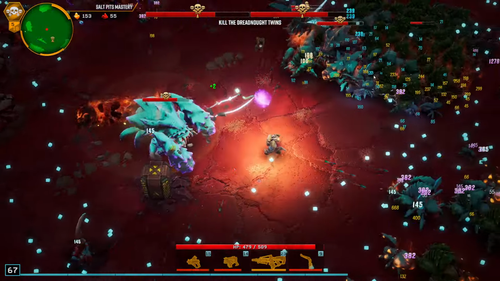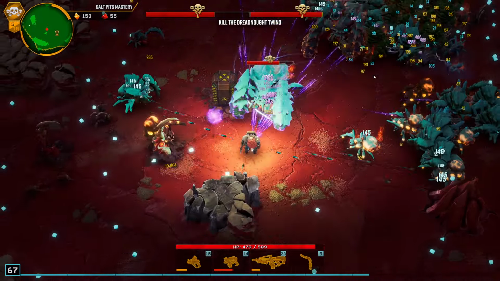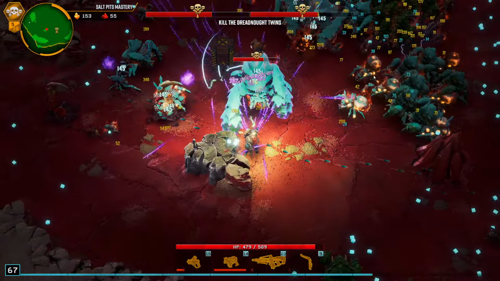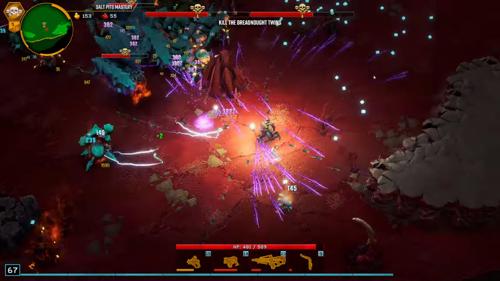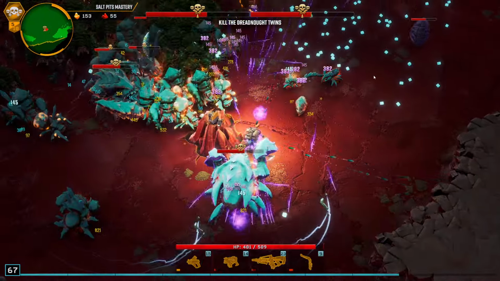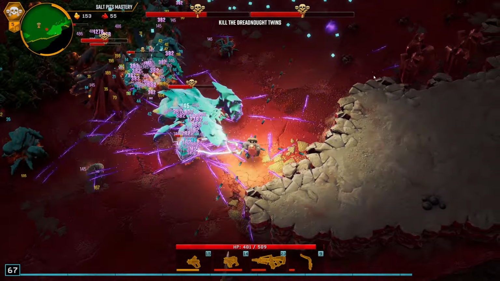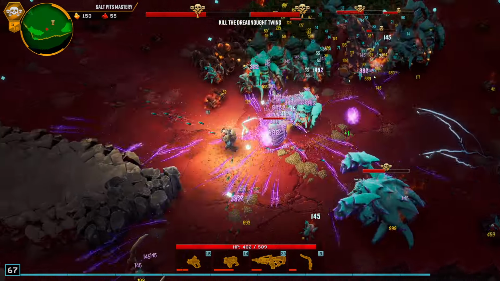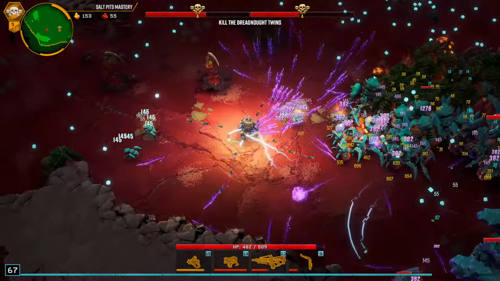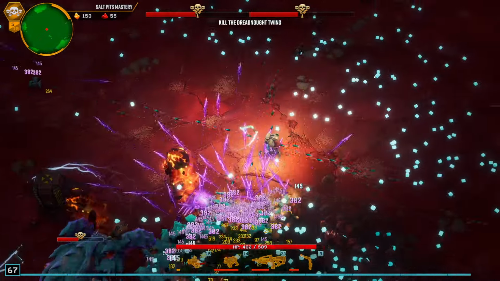I think I actually do want to focus on getting as much damage on them as possible, because there's a very real chance they just ramp up so much I eventually can't even kill them with how low my damage is right now. Try and pull them through some detonators here if we can.